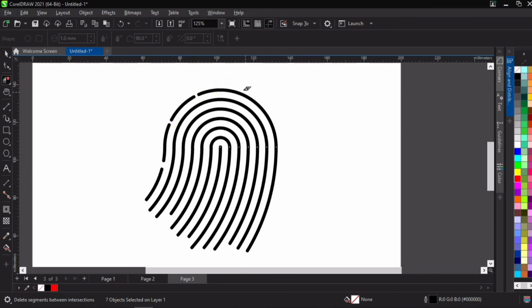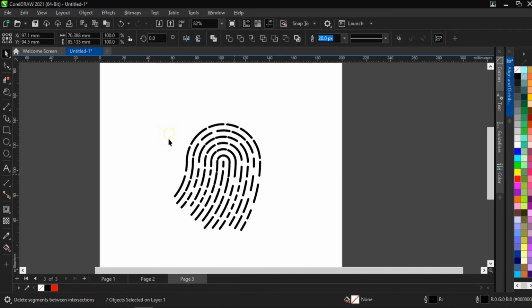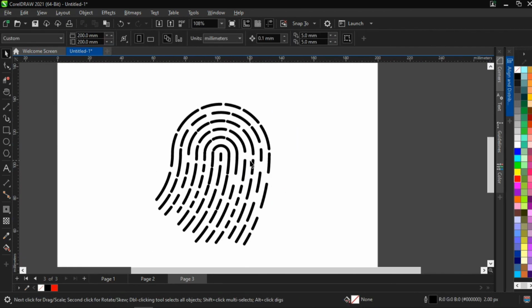Okay, so now that you've gotten the trick on how to do this, I'm just going to fast forward this part so that we can get right to it. Okay, so now we've been able to achieve this, and you can see that it really feels like a fingerprint biometric scanner. The next thing to do is you highlight everything, and we need to add gradient.